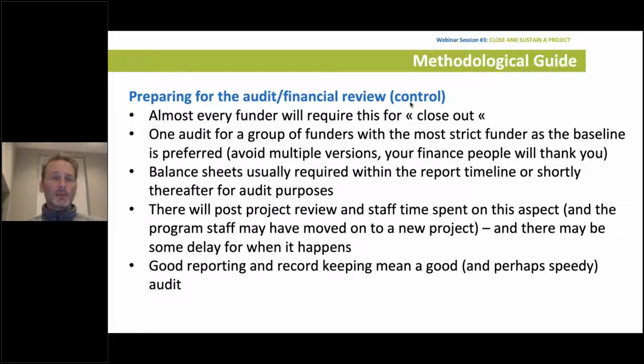And one note about getting to the very end, if there is an end: you may not have the same program staff. The program staff may have moved on to a new project, or, as in many cases, the program or project staff run the project, and they are not necessarily the ones doing all the back end work. And so, as we mentioned in the very first webinar, make sure that all the staff and their alignment is really good, so that you're not having to chase people down. If somebody leaves, that's one thing, but keeping people in your organization all up to date is really important.